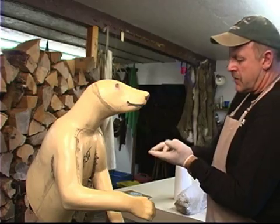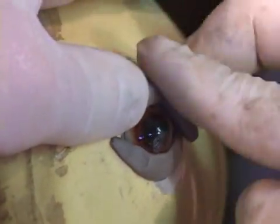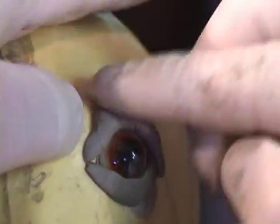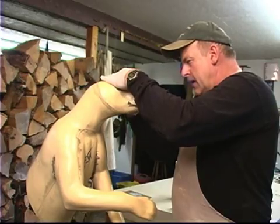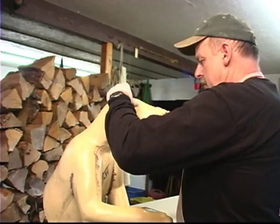What we're doing is replacing the flesh around the hide that we take off when we flesh it. And what I'm doing here is I'm actually replacing the fleshy part of the hide back to its original state and modeling up the eye so it looks natural. Now we'll try to set the other one in.